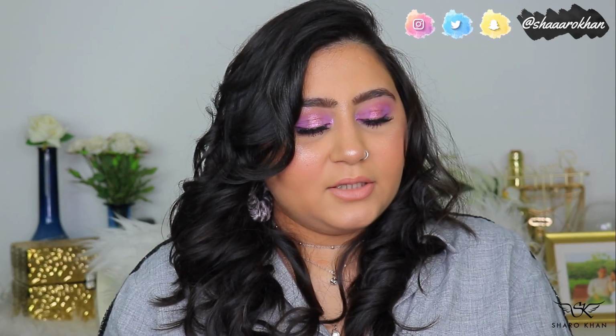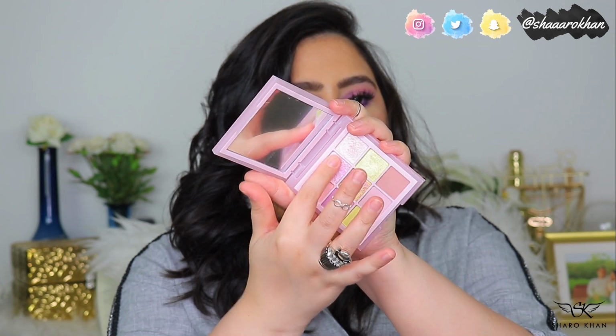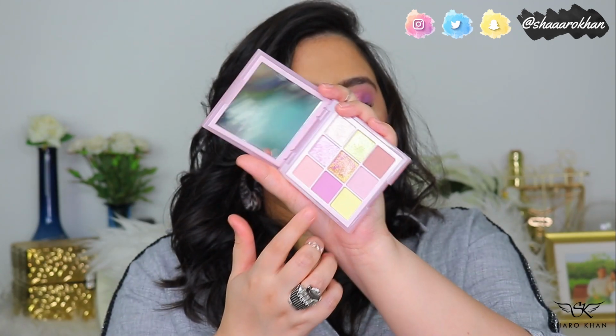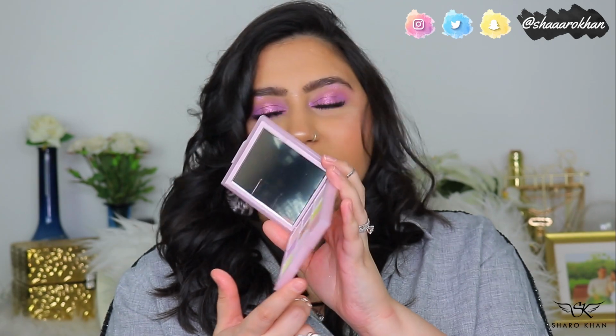And I just want to let you know it is a rose palette, but there are no shimmer shades which are rosy toned. This shade looks so light in the pan, but after using it on your eyelids it is very dark. It kind of looked more purpley, so I just wish there was a more rosy tone or rose gold shade in this palette. It would actually look very pretty, but I seriously don't like this palette either. I'm really sorry about that.